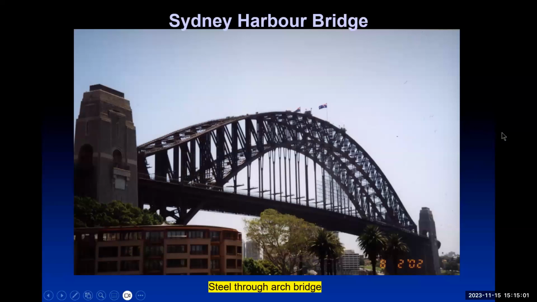You should be able to see Sydney Harbour Bridge at the moment. Yes. Good. Now this is one of the major types, but it's an arch bridge. And if you look carefully, you will see that the arch is not connected to the towers that would normally support an arch bridge.